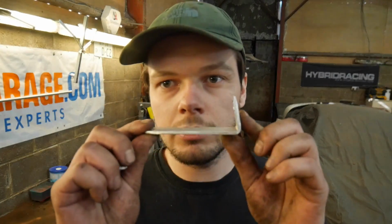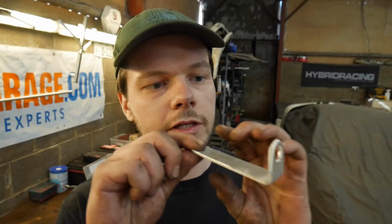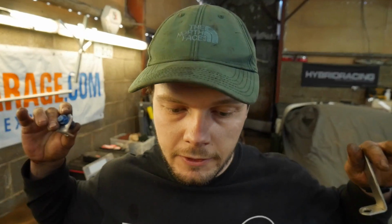I've made the back two. So this is the one that's going to sit on our roll cage, and there's a little M6 bolt in the back of it, and that will fire into the cockpit from there. And then this is our little mini one, which is going to fire from just where the handbrake cables go, just behind us, and that will fire into the cabin. So we've got 2 coming from behind, going forwards at 2 slightly different angles, which is good. And then the other 2 are going to be at our feet, one facing towards the torso and top of the legs, and one facing towards the bottom of the legs and the feet.